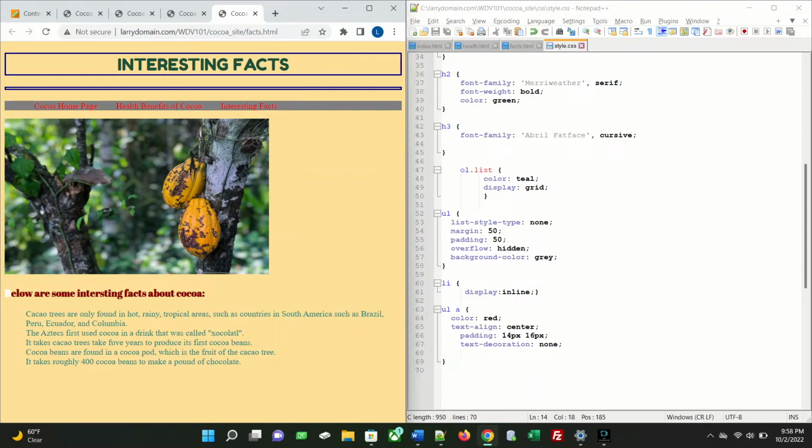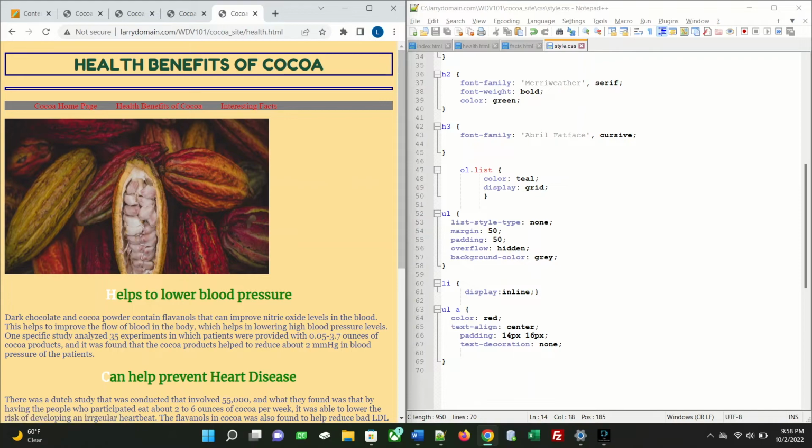I'm pretty proud of the navigation bar and the way that most things look. The only thing I would say is I want to possibly look at changing some of the background colors and colors of these headings and text, just so it has kind of like a theme going, because right now it's kind of just all over the place. I just wanted to make sure that the changes were viewable and noticeable.